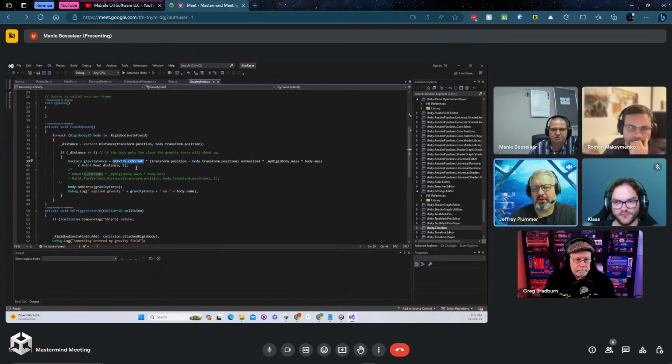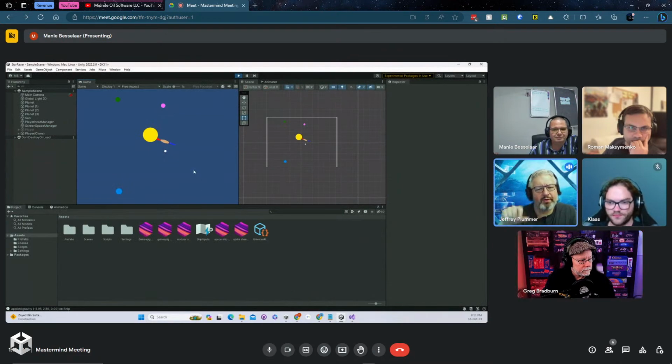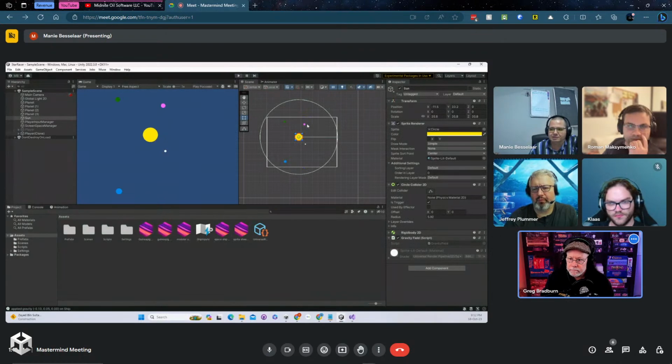So are you moving based on physics? That's how you're moving your object? Yeah, he's doing an add force. This is all 2D physics. Okay. That's all that it is. And are you... You have a collider on your object, and you have rigid bodies on the gravitational objects? Is that what's going on? Or the other way around? The rigid bodies on both, right, Manny? Yeah, you have to have a rigid body on both. And your collider's on your basic object, though? Your ship? Yeah, the ship also has one.